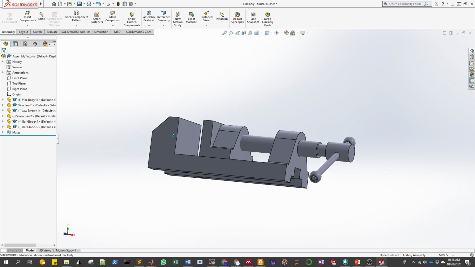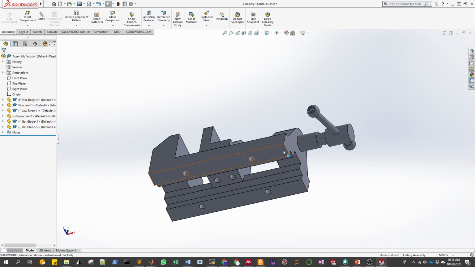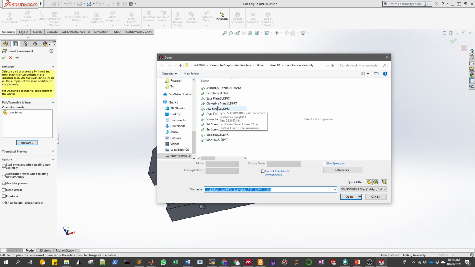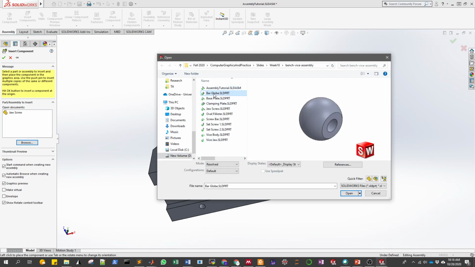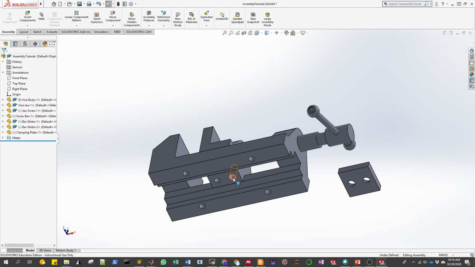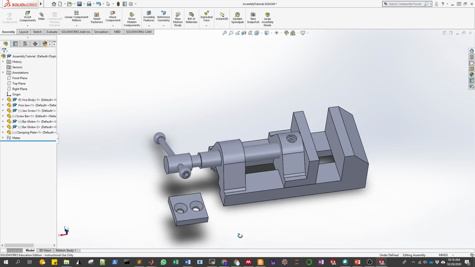The next thing I'm going to do is put some slide bars here. Well, first I'm going to use the clamping plate. This one should go in these two holes.